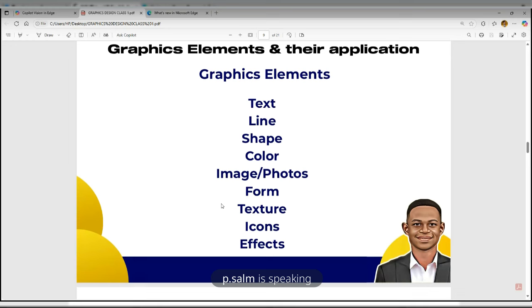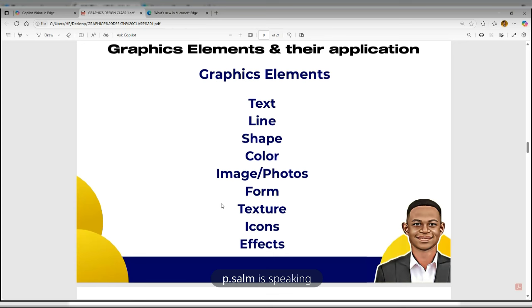How do you get your design done? The ingredients for your design, what makes up the whole design, are called elements. Your cooked egusi will not come out except you have gotten your palm oil, your maggi, your salt, and all of that. So designs are made through all those ingredients. Designs are made through our elements.